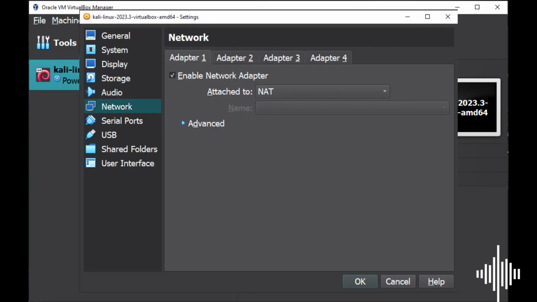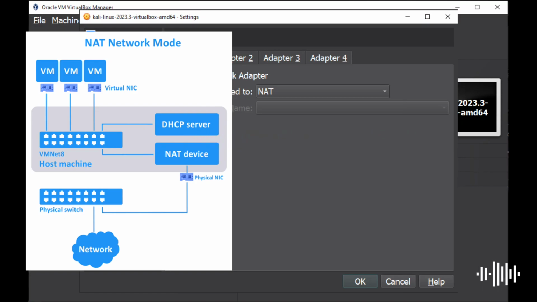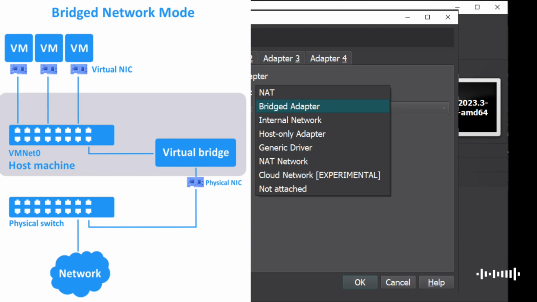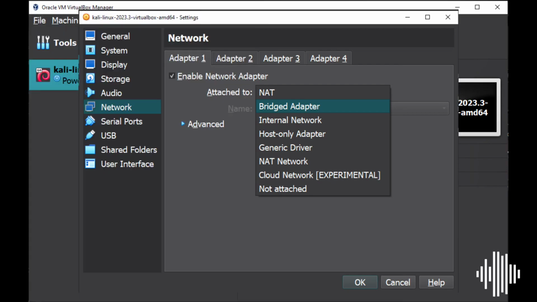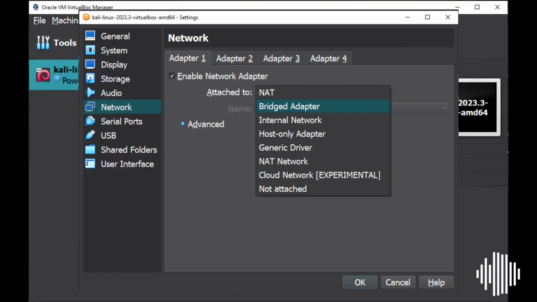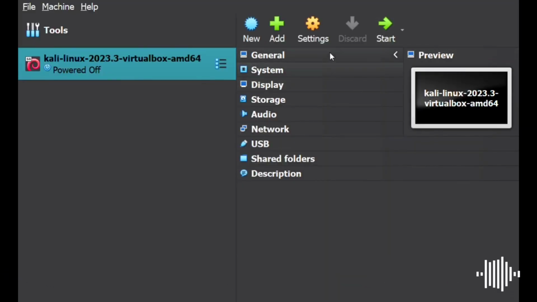In network settings, NAT-based networking is configured by default. NAT in full means network address translation. It is the simplest way of accessing an external network from a virtual machine. In this case, our external network is through the Windows machine, which is our Type 1 Hypervisor. We also have the bridge adapter, internal network, and host-only adapter. I will prepare a tutorial to talk about networks so that we can understand the differences of these network adapters and how they function. Save the changes and let us start our virtual machine by clicking on the start button up here.